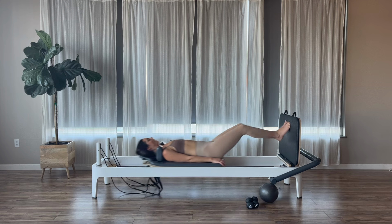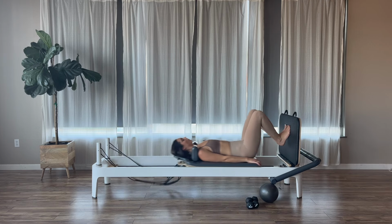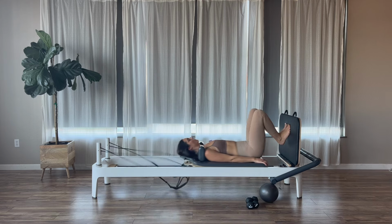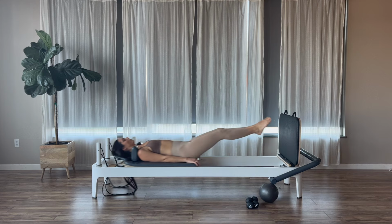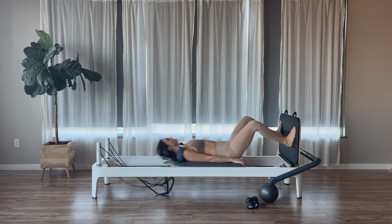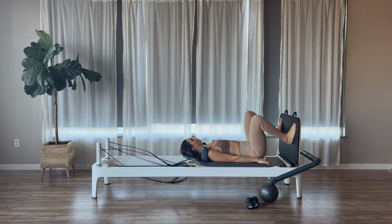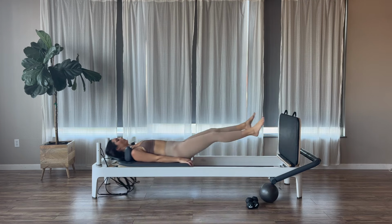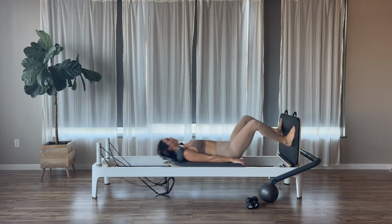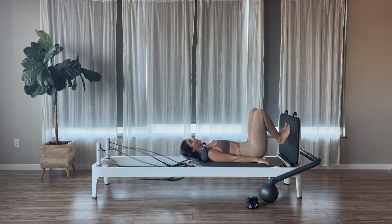Let's exhale out, inhale back. And again, I'm moving into wide second for 10. And then we have Pilates for 8 after wide second for 10.